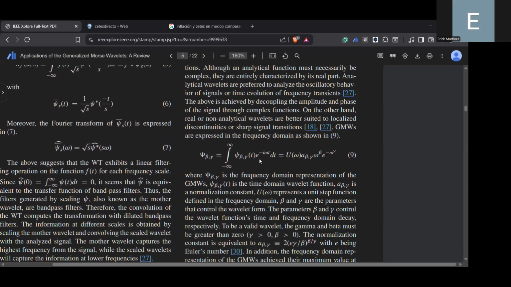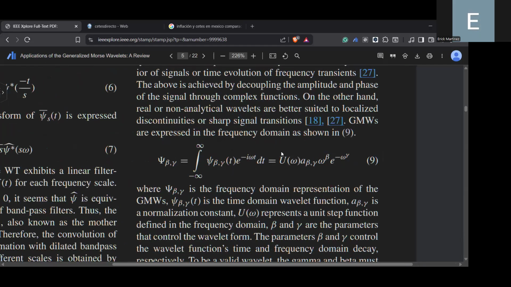And well, now, focusing on what the generalized Morse wavelets are, we have the following representation in the frequency domain. Basically, this expression defining the frequency domain represents an analytical function. We know that because you can see here that we have a unit step defined in the frequency domain. This means that these wavelet functions are only supported for the positive frequencies, which makes these functions analytical. A is basically a normalization constant of the wavelet basis function.